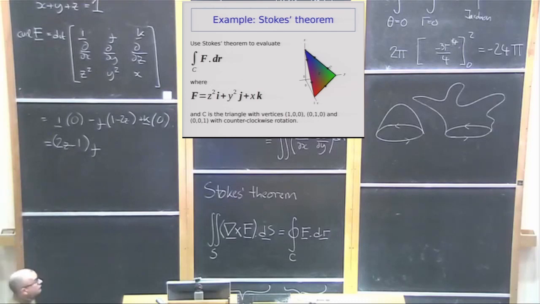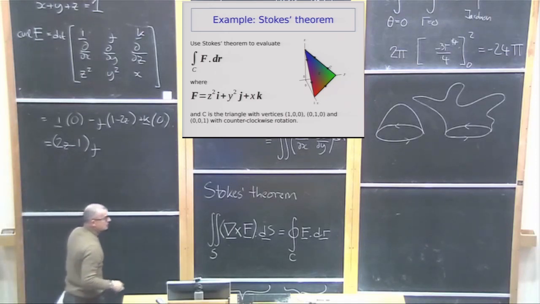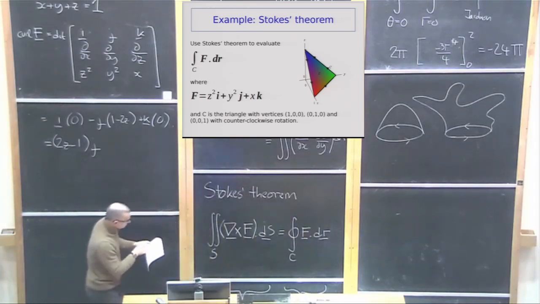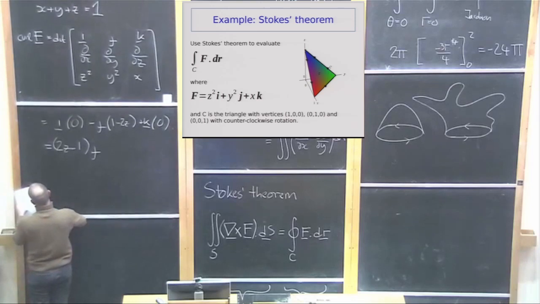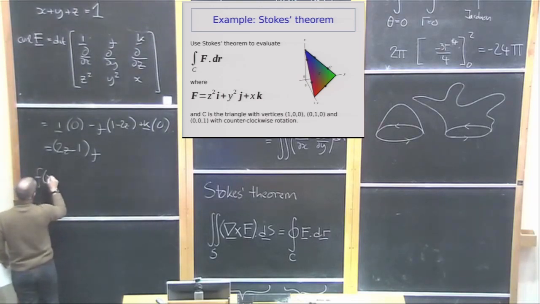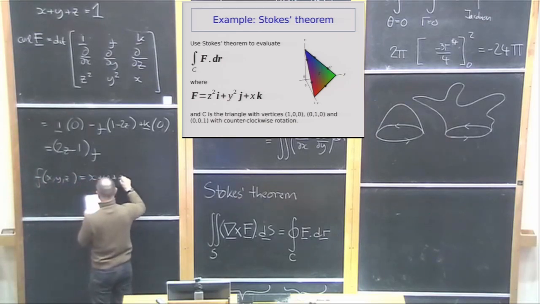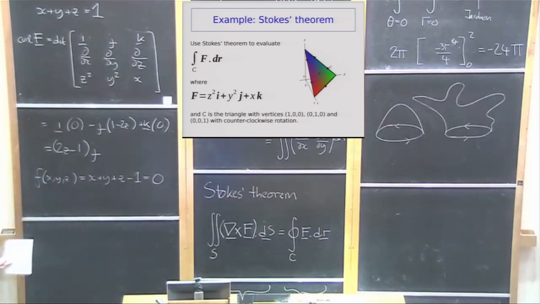The way we're going to do this is we're going to do the dot product of the normal to this surface with the curl, and we're going to project it down onto the xy plane in the way that I think you've probably done many times by now on your problem sheets also. So how do we find the normal to the surface? We have a surface which is described by x plus y plus z minus 1 equals 0. I'm just putting the minus 1 in there for bookkeeping's sake. Obviously, when I work out the gradient of this scalar field, the minus 1 doesn't make any difference.